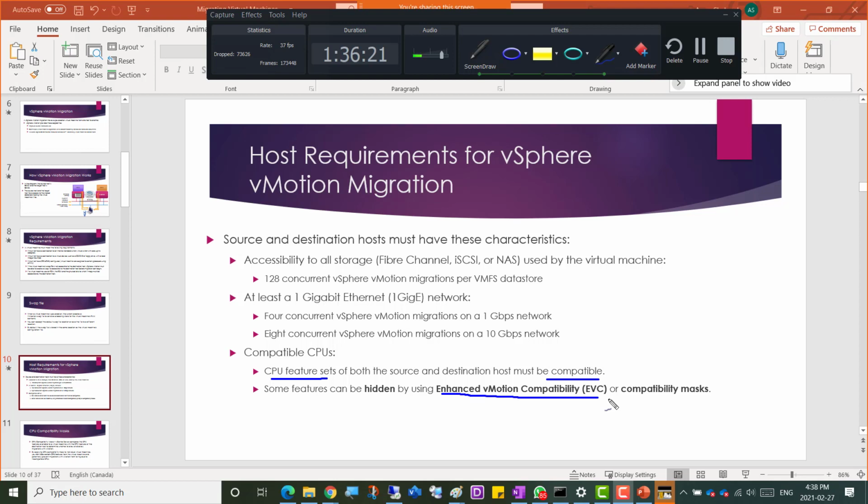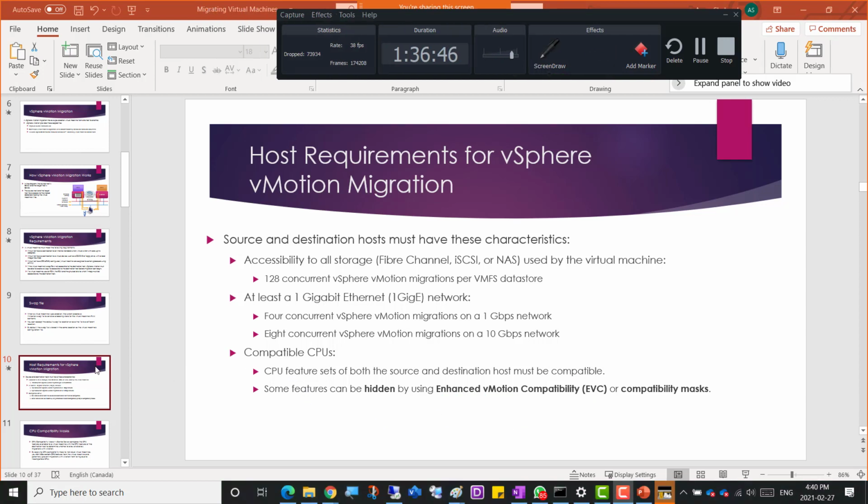Go ahead and migrate while there are slight feature differences between the processors of two hosts. So EVC fools vMotion into thinking they are the same processors, and there is another feature called compatibility masks. These are the two features. We're going to be checking EVC in cluster, right?